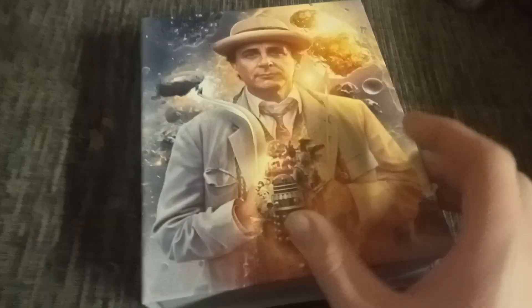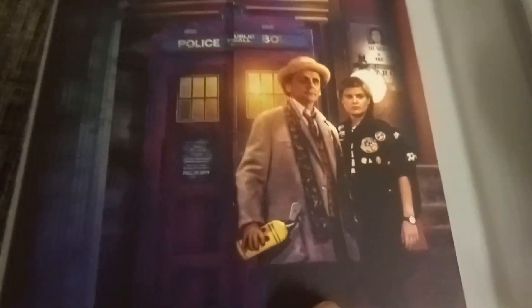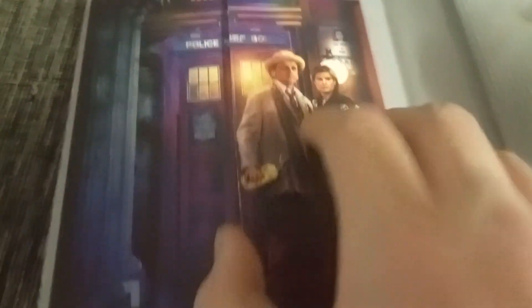I need to get a pillow, put it down on the floor and sit on it — I think that'll be better. So let's just open it up. Here are the discs, we'll get to those later. And here's where the manual is — looks cool, looks really good. There's the cover of the manual, and let's see what else is in here. There's the TARDIS interior.